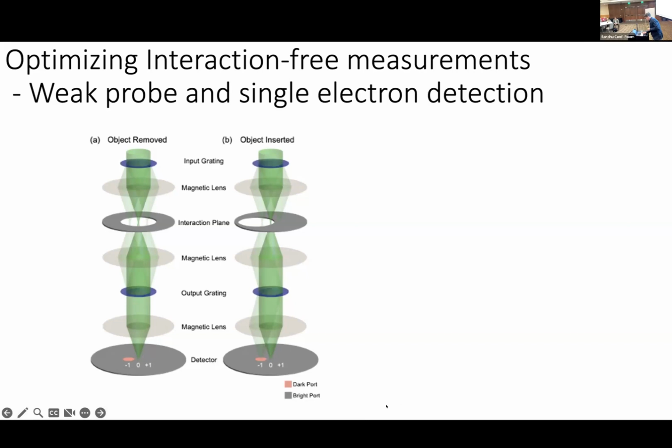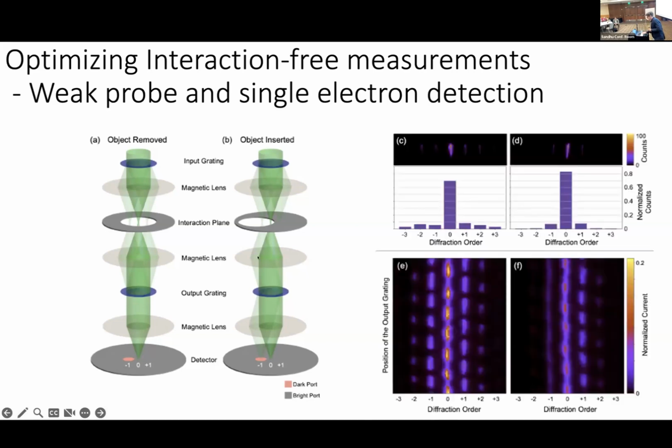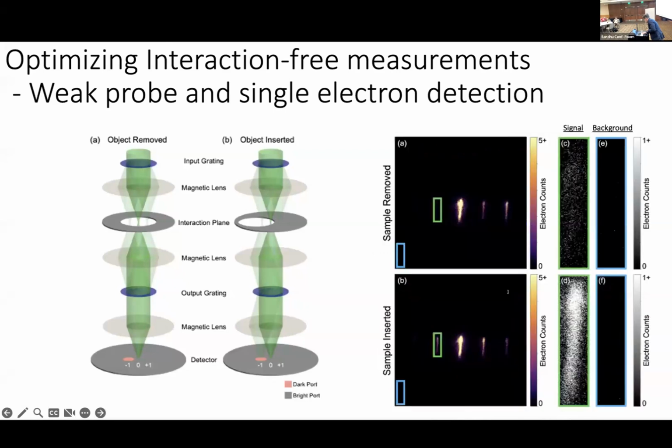Okay, so what does the output look like here? Well, again, we're going to scan these gratings back and forth, introduce the path length difference, and then we'll see that when we block our probe beam, our total counts go down again. But now, in some locations, we get an increase in counts in the dartboard. I think what's more impressive is if we show just a raw image of our detectors.